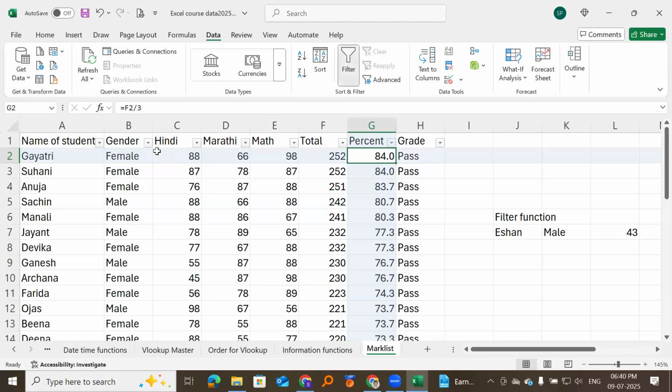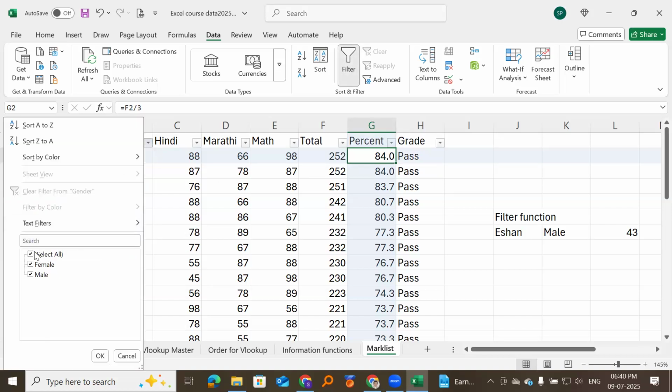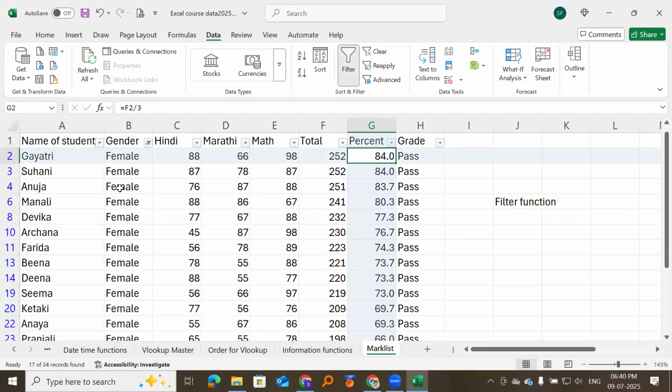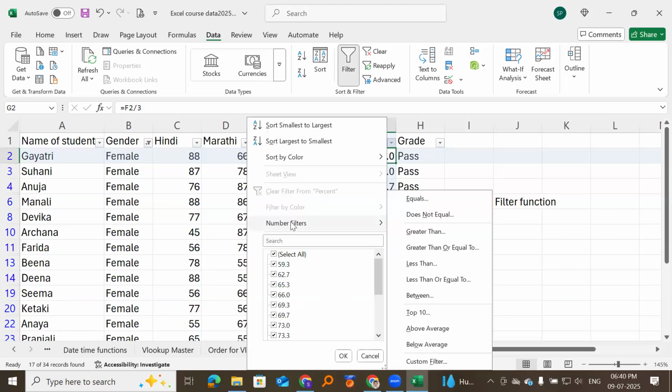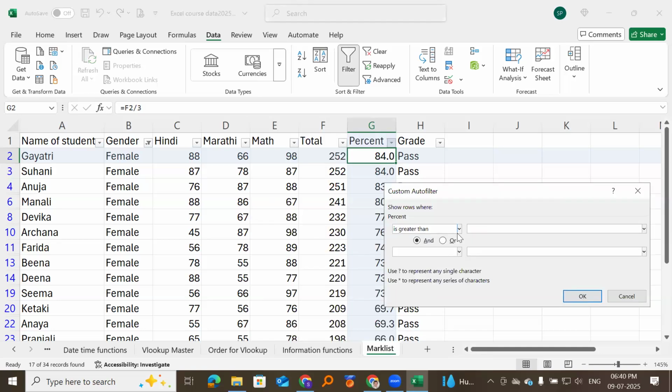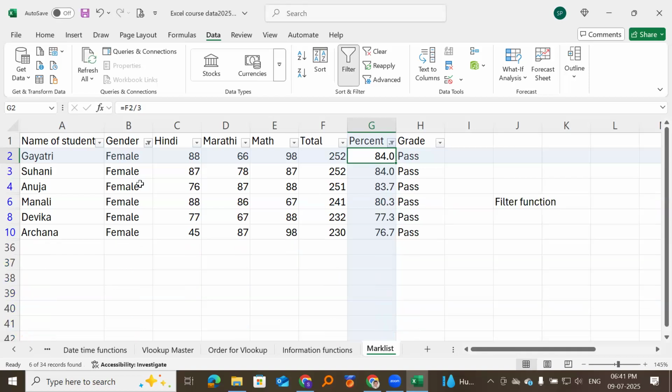So you put on the filter, you first decide, I want the list that shows females. So you'll see all the females over here. And then you go to the percentage column and say that I wanted number filters greater than, you are mentioning 75% is what my condition is. And I clicked on OK. So you will see that all those girls, females, those who have got percentage greater than 75, right? So here we ran the conditions, but one at a time. We could not do it together.